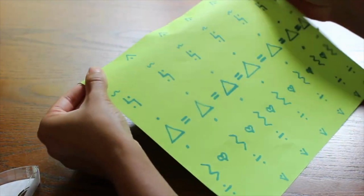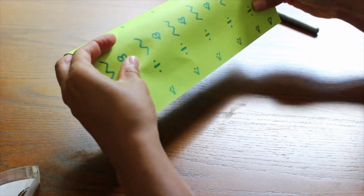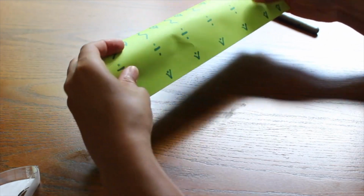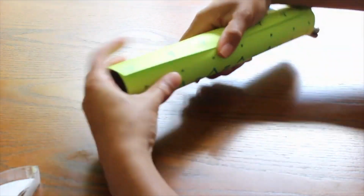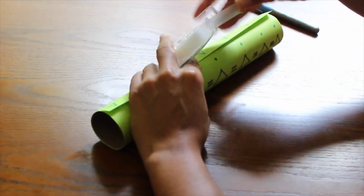Once your sheet of paper is attached, you may now begin rolling it around the paper towel tube. After you roll it around, now you're going to want to take the other end.